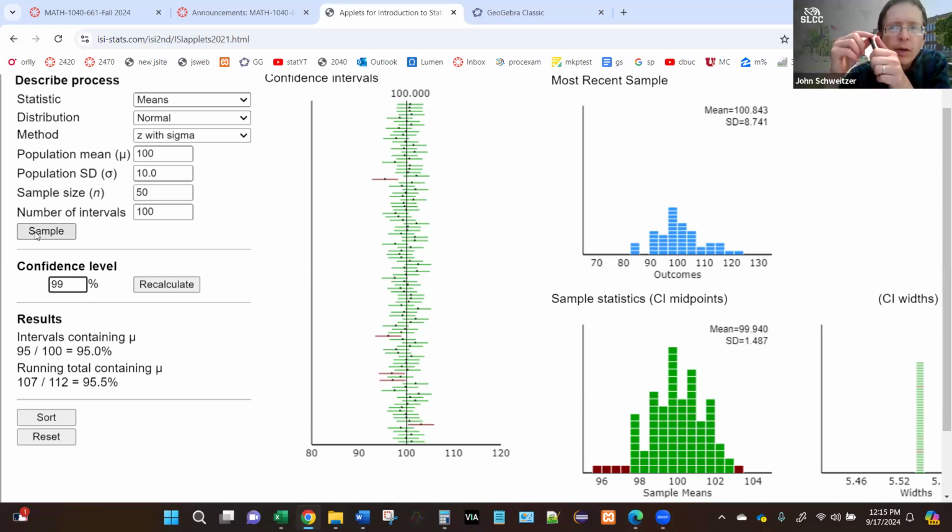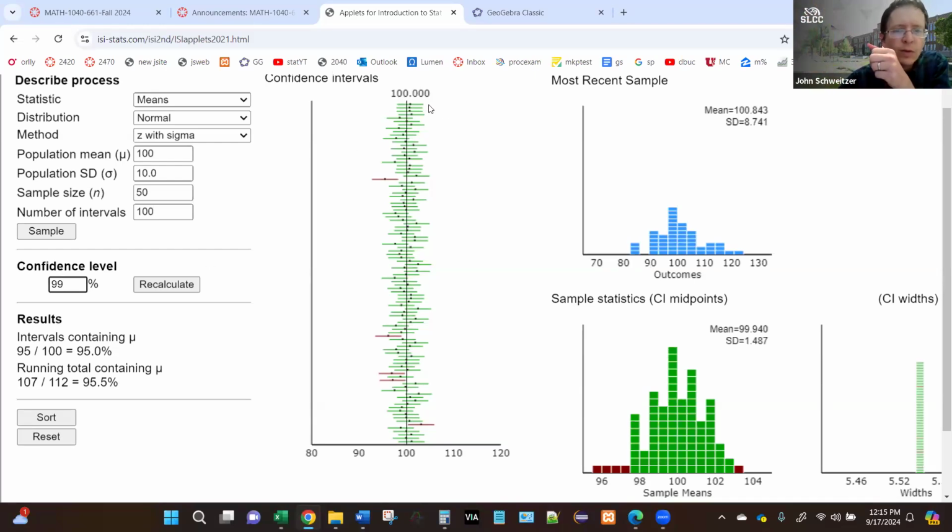Earlier I said a confidence interval is kind of like a net, a one-dimensional net we're throwing at the number line with the hopes of capturing the parameter. So if I want to increase the likelihood of capturing my parameter, what do you do to the net? If you're throwing a net trying to capture something, aren't you going to be more confident if the net is larger typically? Yeah.